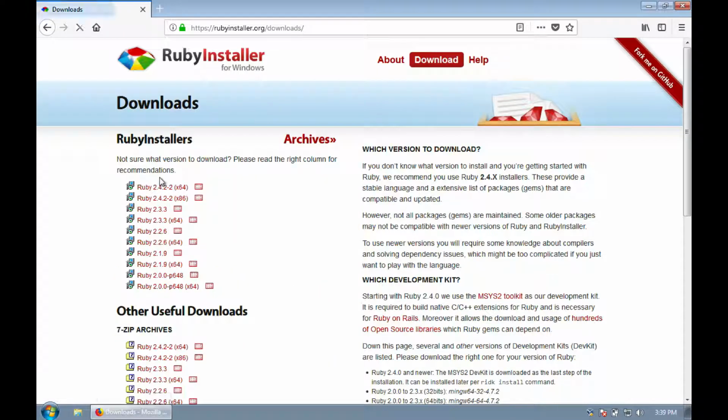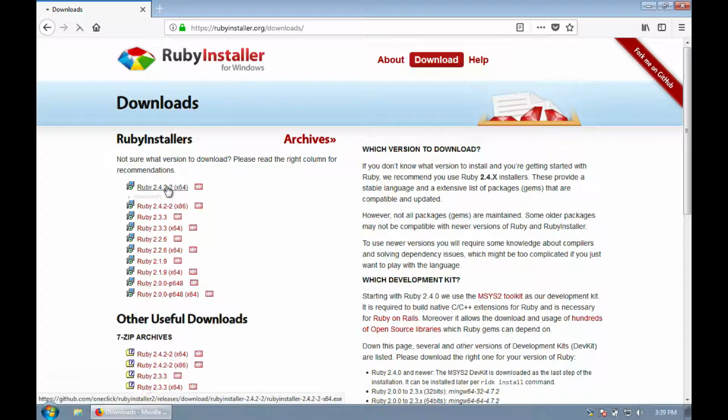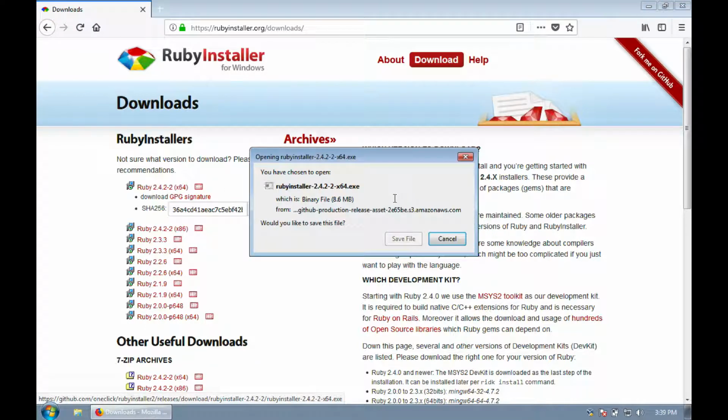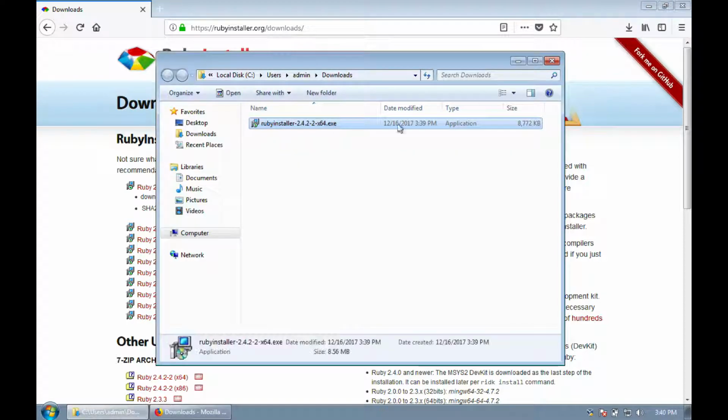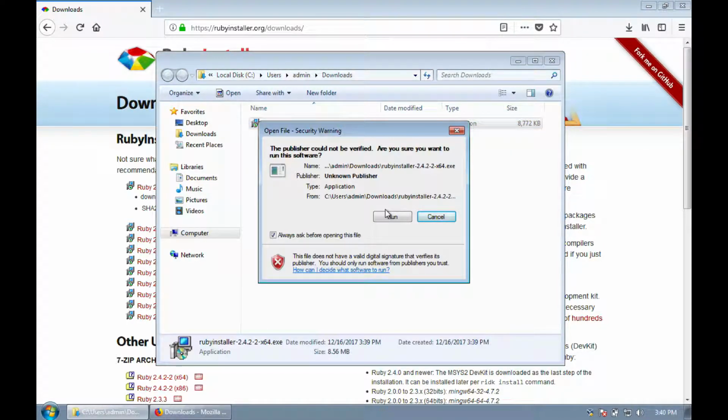Click download. I'm on a 64-bit operating system, so I'll choose the first one. And it should download that file. Pretty quick file to download. I'm going to go ahead and open it, show the folder. And this is the file it downloaded. I'm going to double click on it and run this.